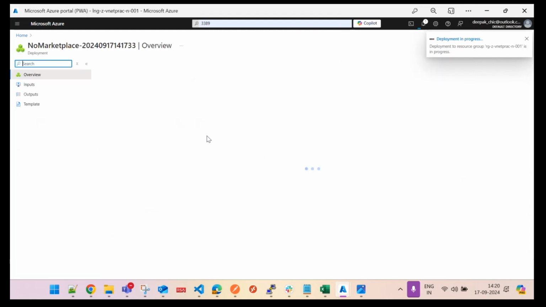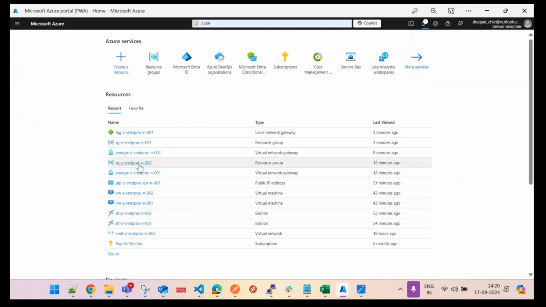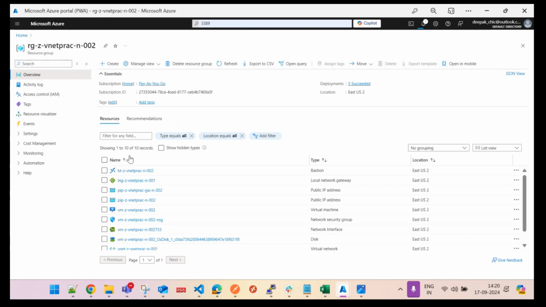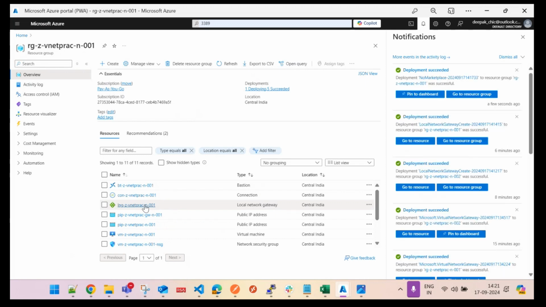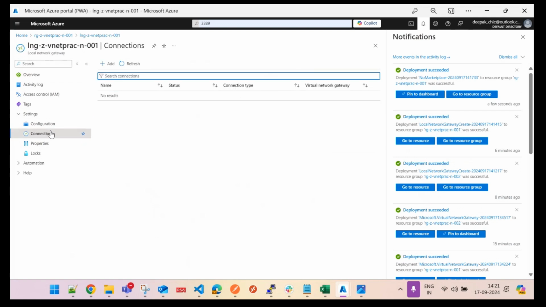So one connection we have established. Meanwhile, it's creating. Let's quickly jump onto the other local network gateway. For that, jump into the other resource group. All right, my mistake, we chose the local network gateway name the same for the site. So that's fine, you can keep it. Okay, let's try to refresh. Yep, so one side of the connection is created.